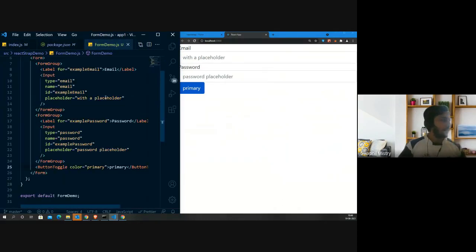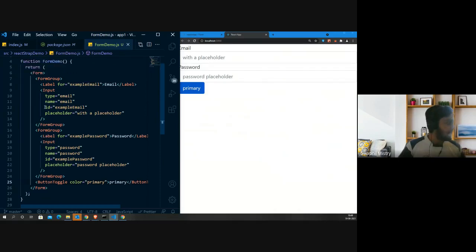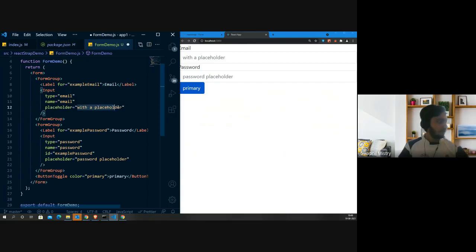I'm gonna close it. So the type is email, the name is email. We don't need an ID for it. For the placeholder, we need to make sure that there is something called enter email.